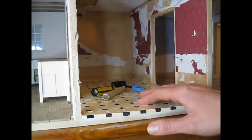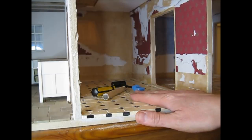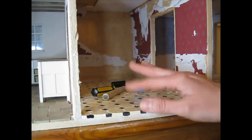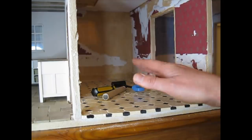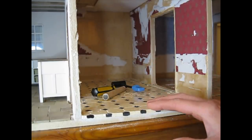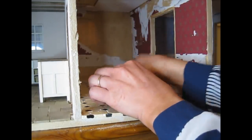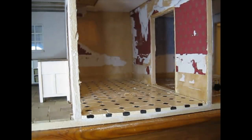And I'm not sure if I'll be sticking with tiles in here or maybe just go in for a wooden flooring until I've decided on what I'm going to do with these hallways. Obviously I'm not sure, but anyway, the job at hand is to remove these tiles. So I've got an awful feeling they're just all going to sort of chip away in tiny bits, but if I could get them out in the sheet or still attached to the mesh that they came on, that would be ideal. So let's have a look.